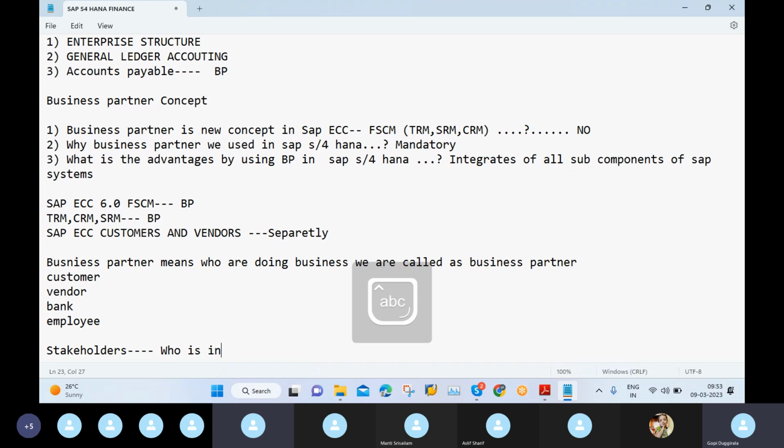who is influenced by the company or who influences the company. That is what we call a stakeholder, right?